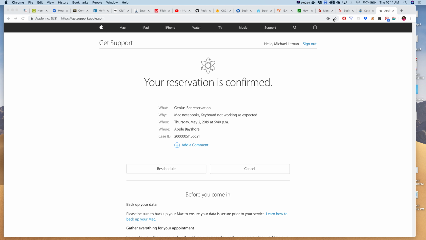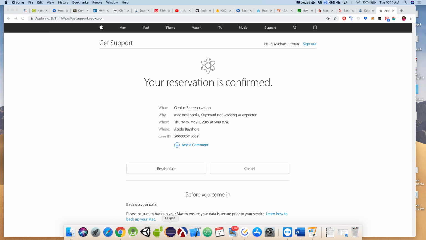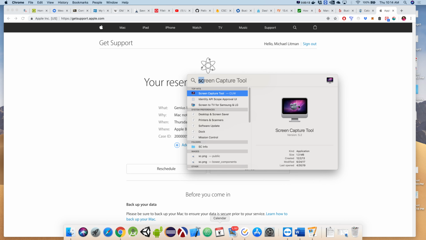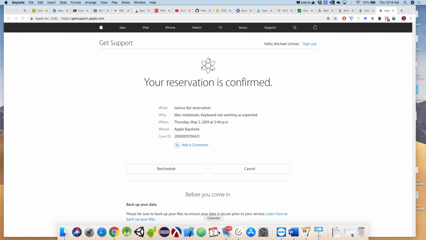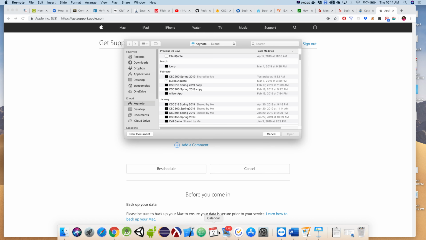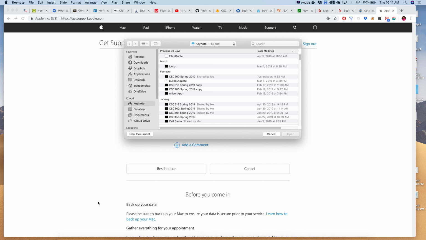Okay, so let me, I think I have those links open, but let's just start with this. I'm having an issue with my laptop keyboard. Before I had a faulty L key, and then I decided to try to clean it, and now I have a hit and miss on all keys. It either doesn't work or it's like ghost typing. It just keeps going. So I'll bring it into the Apple Store later today.